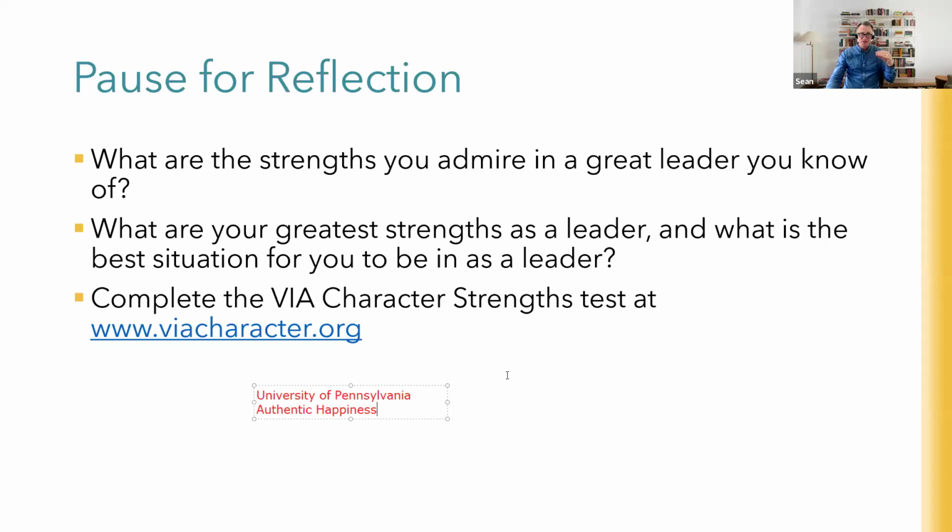and there's lots of tests you can do. You can do tests on happiness and grit and PERMA and lots of different tests there. And the VIA character test is there as well. So go and figure out, what are your character strengths? What are your top ones? What are the ones you want to work on too? So that's my challenge to you as a leader. Get out there and become the leader that you want to be, particularly for projects.